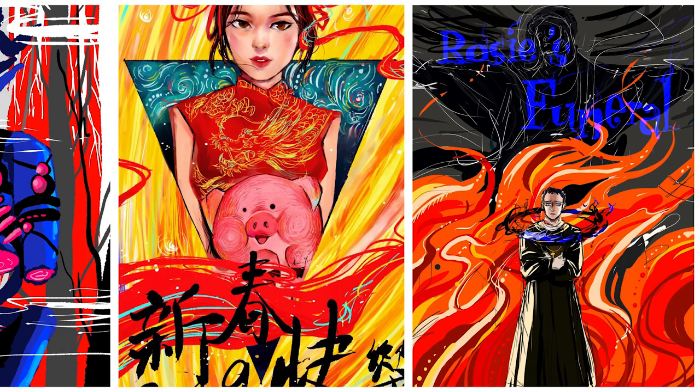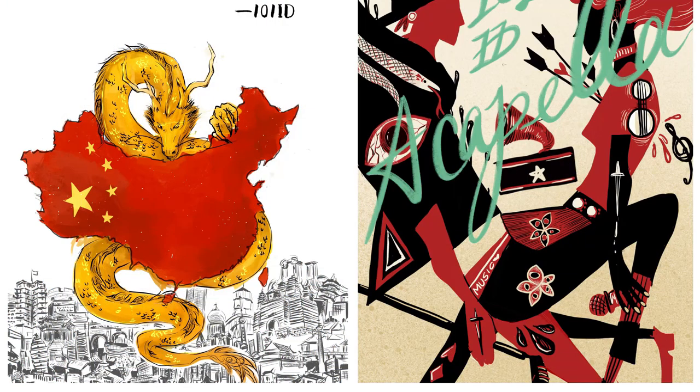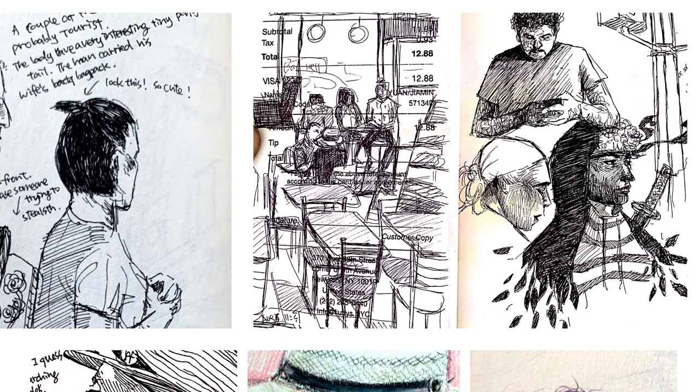Right off the bat, what I see in your portfolio is the huge amount of work. I think it's incredible because what's really hard for a lot of people to do is start drawing. What you have for yourself right now is a running head start. You have so much work, and not only that, you also experiment in so many mediums.